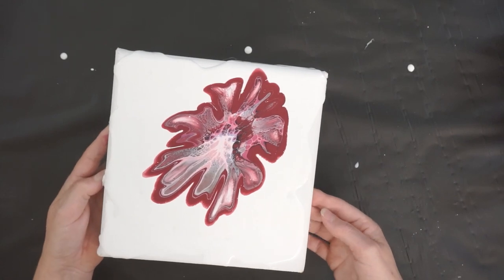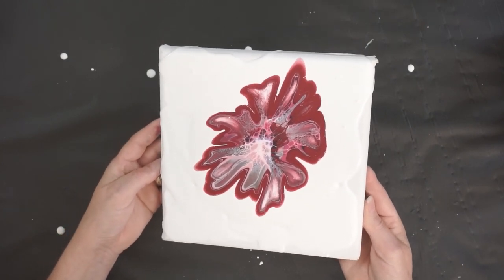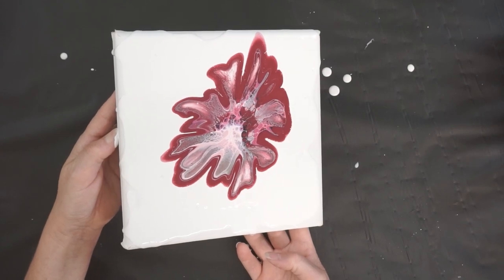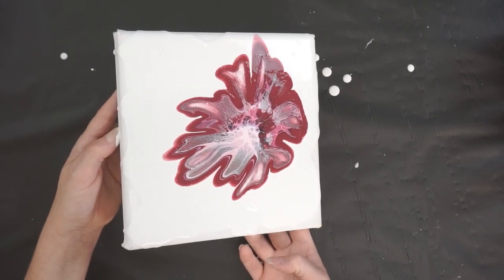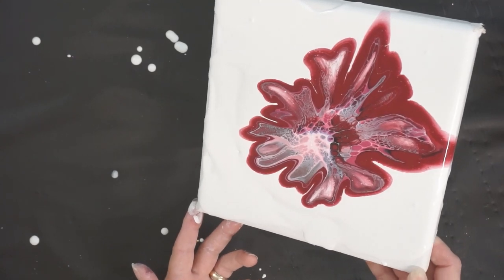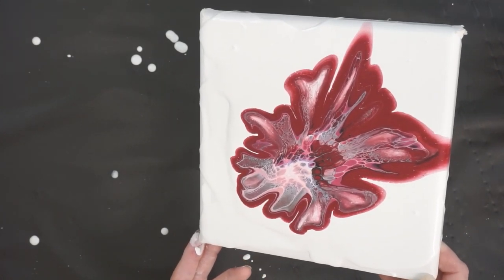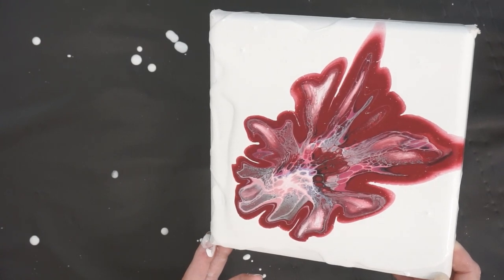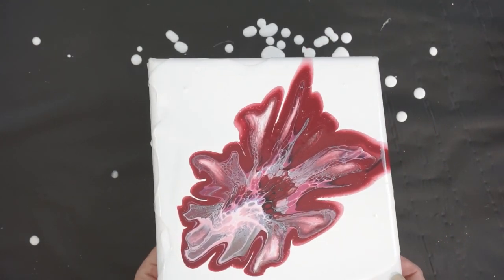And stretch it very slowly. Make sure you recenter yourself. Stretch over to the side. Bring it back to the center. I'm going to work on bringing it down to this corner a bit. Just slowly. Bring it back to the center.